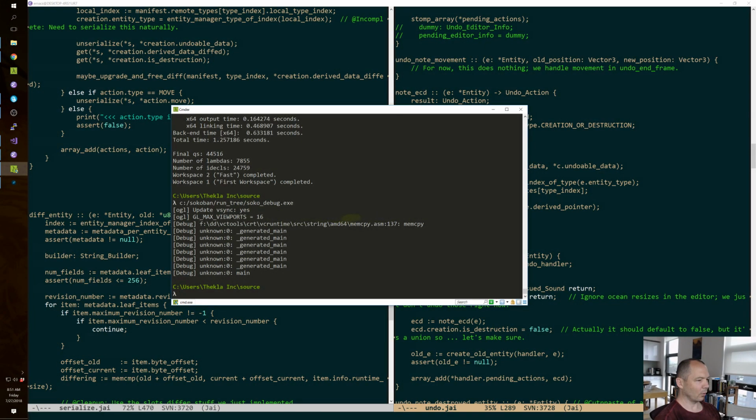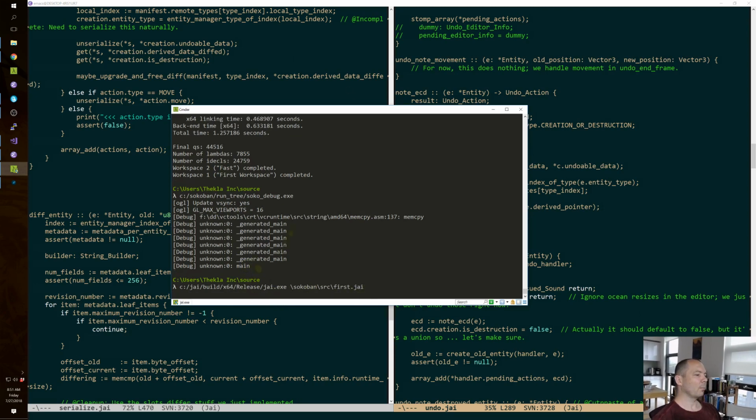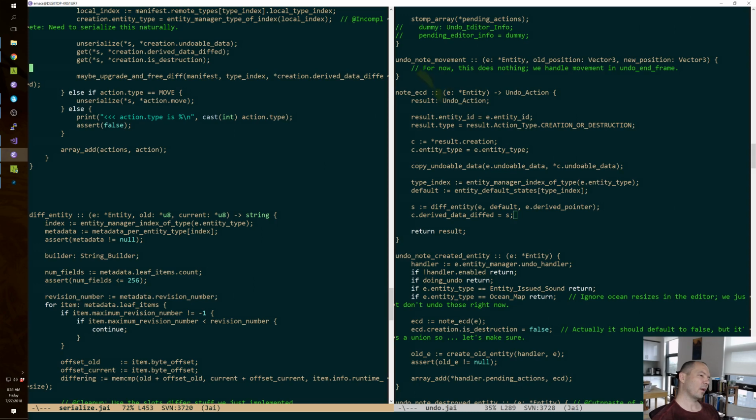Yeah, that totally didn't work. Oh, because I gave it a 0% chance of working because we never did the step where we actually allocate the derived data in the entity that goes in the hash table. So that doesn't work.